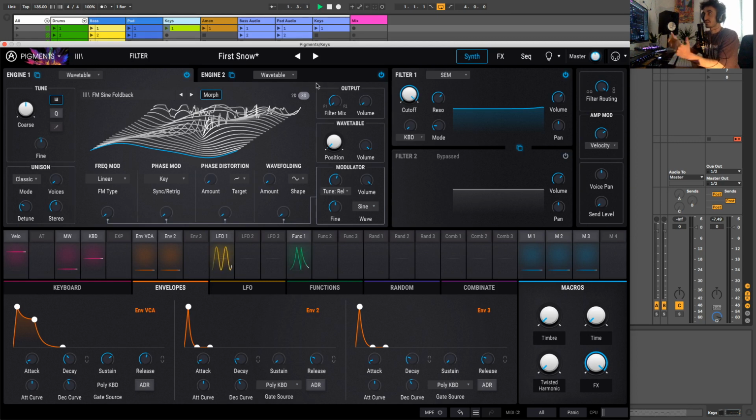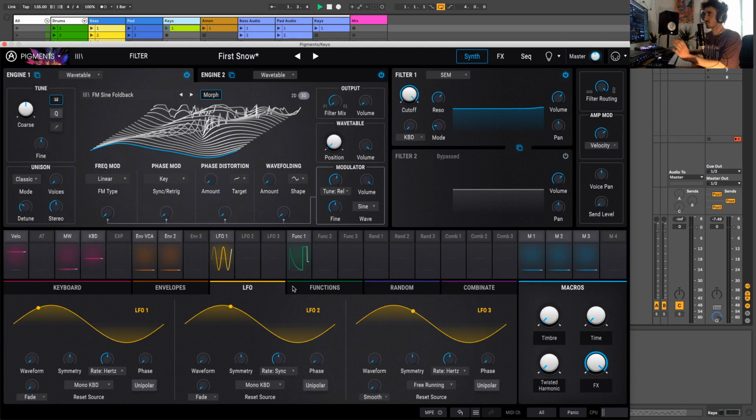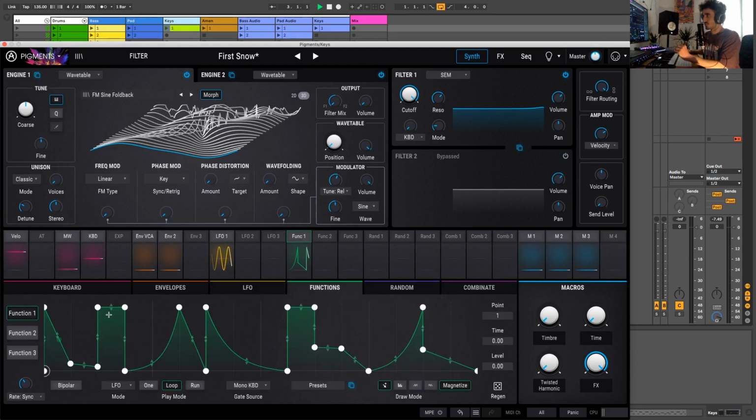And then how to make those sounds dynamic, non-static? Well, we need to modulate the aspects that are building those sounds. And I cannot think of a better device to do that than Pigments. Especially because it gives you this very cool visual feedback of everything that is happening, and it's so easy to modulate anything within that. And as you could see, it's not only envelopes, not only LFOs, but also functions, which bring the modulation experience to another level, really.